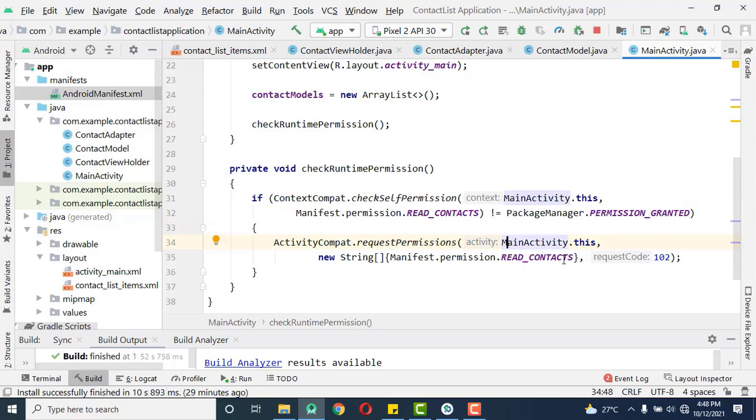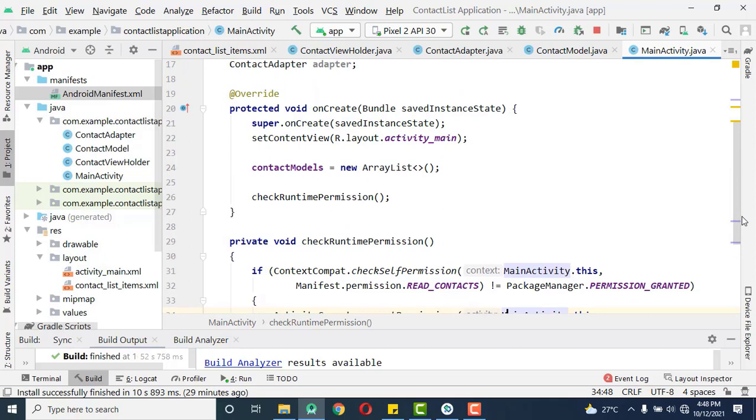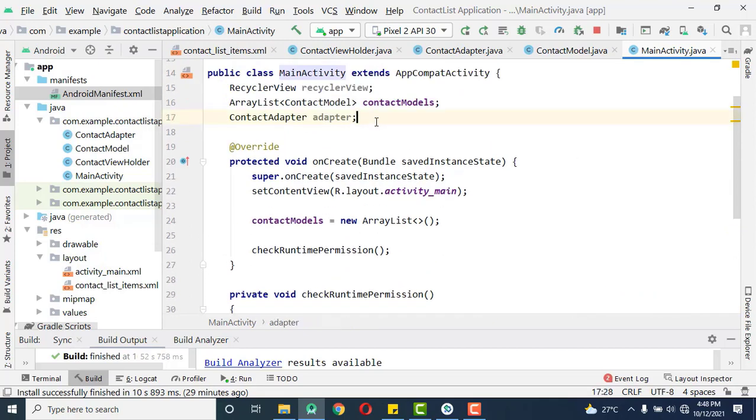Accessing contact, it will come out with a result code. It is this result code that we are going to use to do all that thing. It's just like getting access to the server, you return a response code, maybe when you are building an application with a server-side language like PHP, Node.js, and so on and so forth. So now you are reading the contact of the user, the result comes out with a request code. So this request code is what we are now going to use, and it will be used in another place too. So we are going to set it as a global variable, and we are going to put it here on the top.